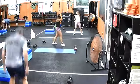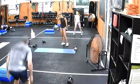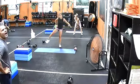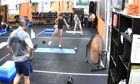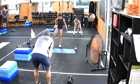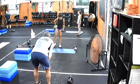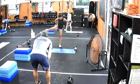Partner one, the dumbbell seesaws. Ready, steady. Here we go. Right to it. Good transition. That's the way we work. That's the way you work off your partner. Anticipate when they're done. Get ready to go. Get yourself set up.